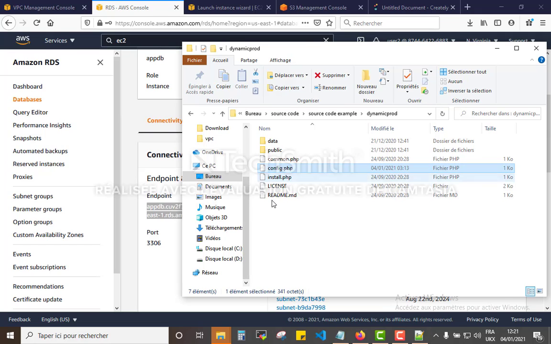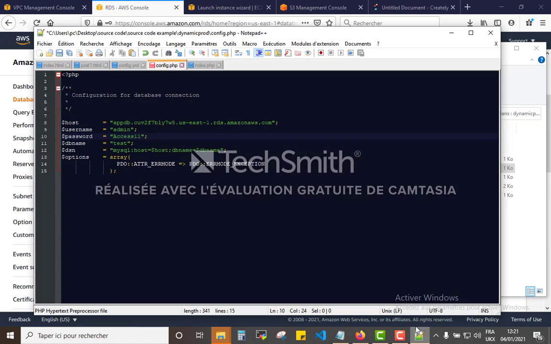In this config document, I open it with Notepad. So here was the code for the database I already placed. Now I'm going to replace the endpoint, because this one is not for the database.